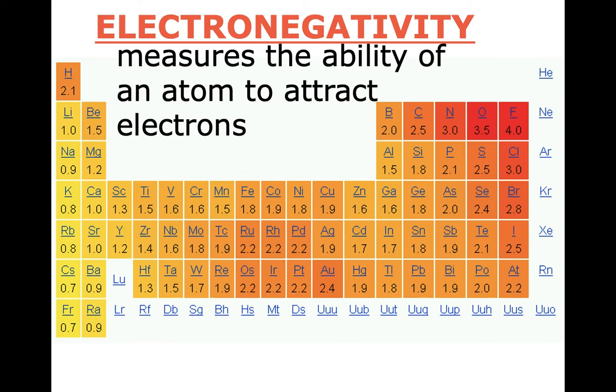But fluorine is the god or goddess of the periodic table. Everyone's attracted to fluorine. It has a value of 4.0. This is a rating scale, basically. It goes from 0 to 4.0. Fluorine's the best. Who's the worst? Look down at the bottom left corner, and that is francium. Francium's not good at attracting electrons at all.